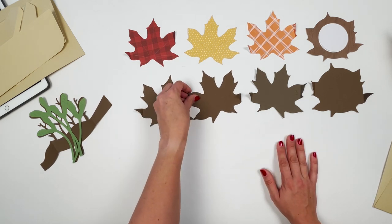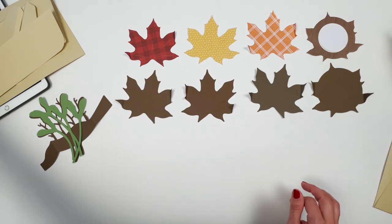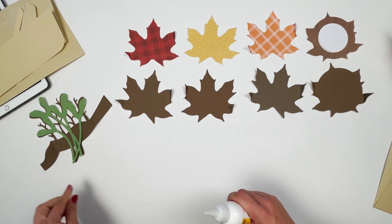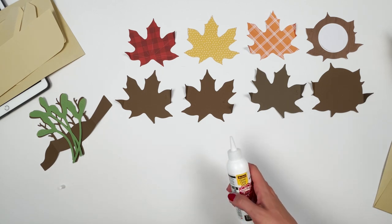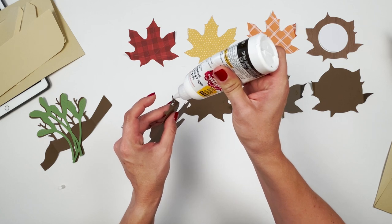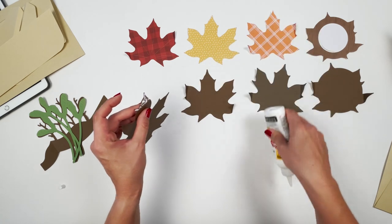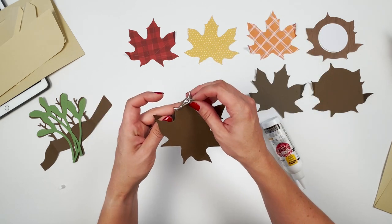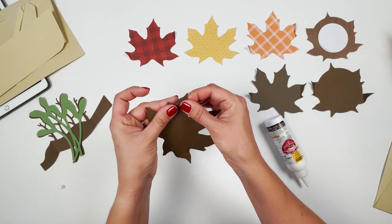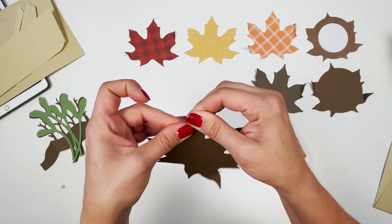So I'm just gonna glue these together side to side first. And then I'll glue the panels on. And I'm not gonna glue the panels on super perfectly because I want it to feel pretty natural. So I can just glue these together like this.